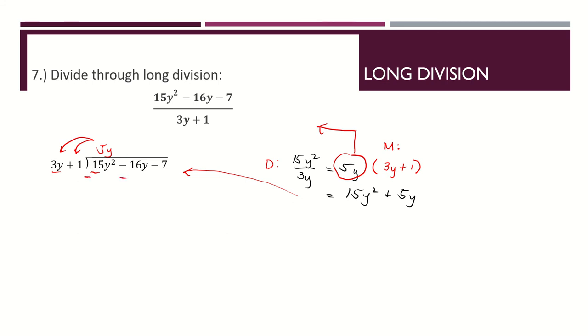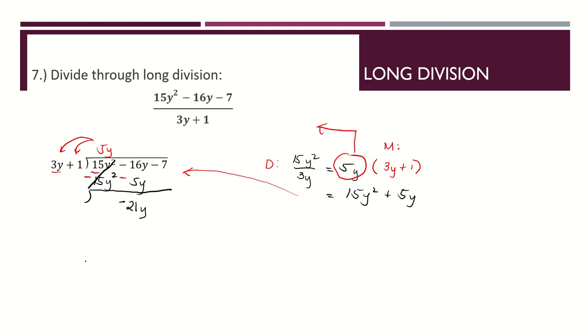Parehas negative na yan. No? So, sige, gagawin ko ng black ulit ito. So, negative 15y squared and negative 5y. And now, we can now proceed with applying yung addition rule. No, so in addition, different signs, isang positive, isang negative, ibig sabihin 0 na yan. No, so opposites yan eh. Pinag-subtract mo dahil magkaiba yung sign. And for this one, same signs, add and keep the sign. No, so dahil parehas negative, negative ang sagot natin pag nag-add, and 16 plus 5 is 21.